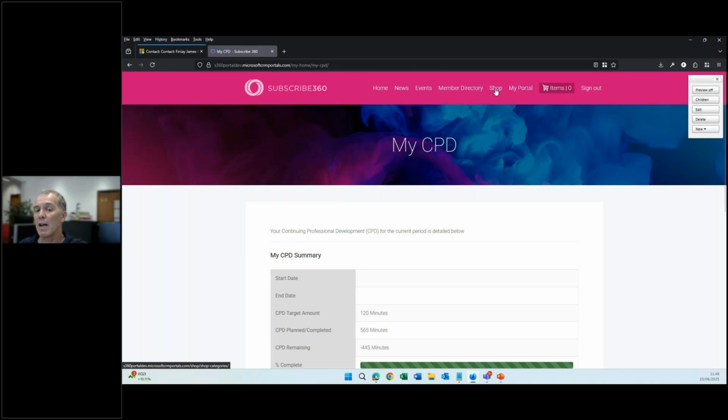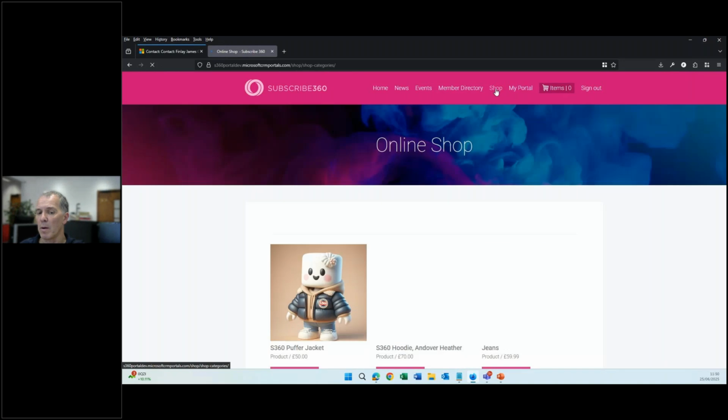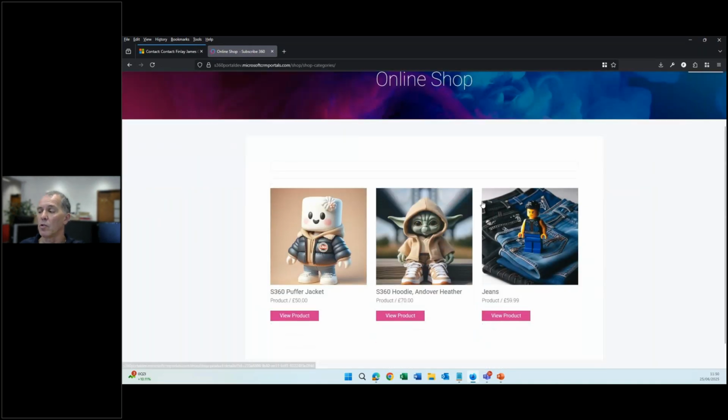We have a very simple shop built in as well. Now, we're not trying to reinvent Amazon here. We get a lot of membership organizations asking us for simple shop requirements where they say, there are things we'd like to sell, typically digital products, but it could be physical products as well, where they say, I want to distinguish between a member price and a non-member price, or I want to restrict access to a particular product just to members. So what you can do is set up the shop.